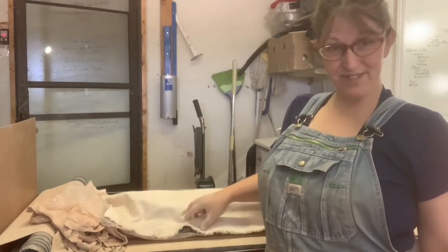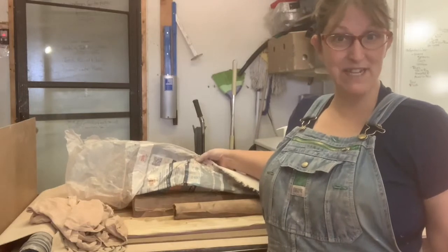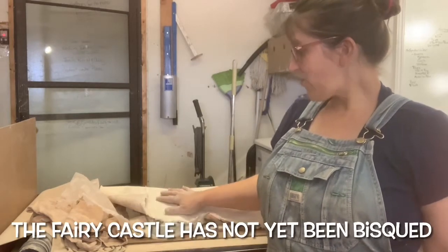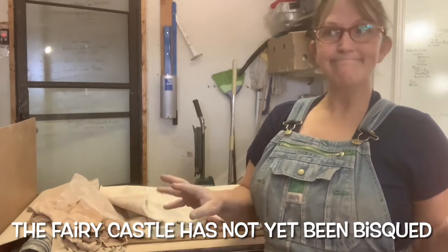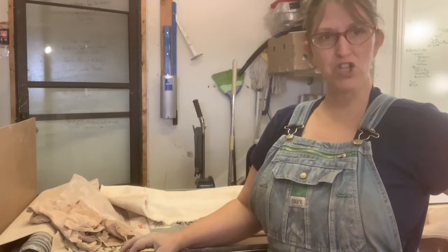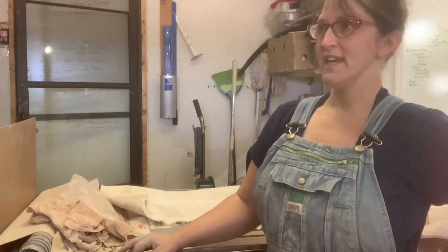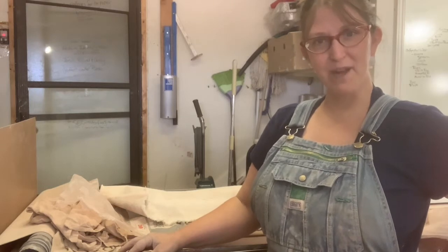These extrusions have been waiting for weeks for me to get to them. But I now have Fairy Castle, and I want to make some little mini bite-sized, affordable fairy houses that mimic the castle. So that when somebody comes to the booth and sees this giant, wonderful fairy castle, there will be actually something that they can afford to buy.